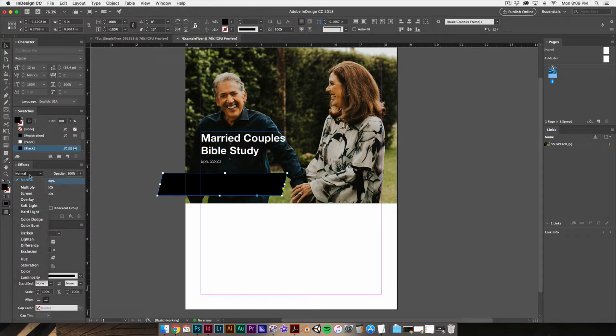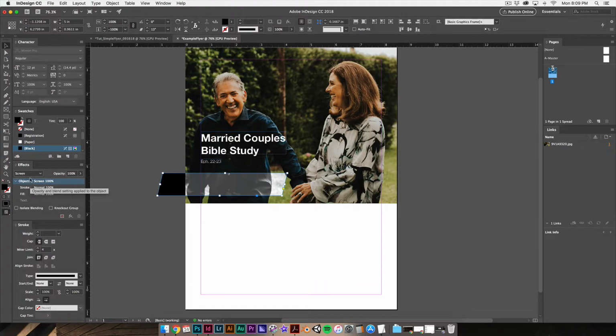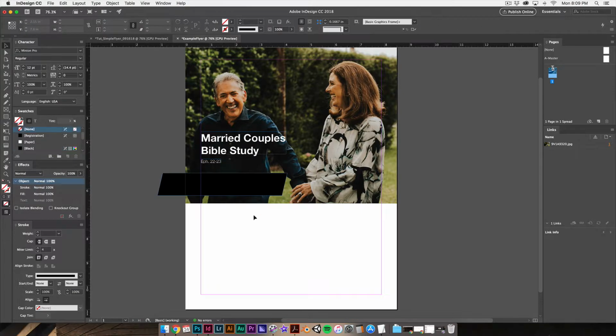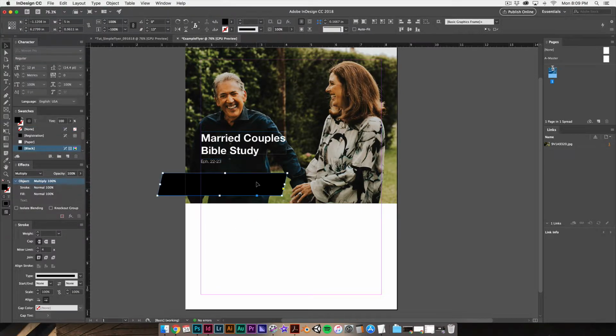And you'll want to change that to Multiply. These are different kinds of blending modes. I'd suggest playing around with them, see what they do. It takes a while to get used to knowing what they're going to do, but they work differently with the color that you select on top of photos or other colors. But for this instance, we want to use Multiply. You probably won't notice really any difference, but when it goes to print, it tends to print a little nicer.